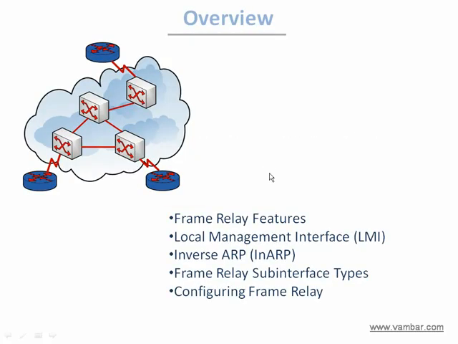Well, firstly, we will talk over what exactly Frame Relay was and what it is used for. Then we'll discuss things like Local Management Interface or LMI and Inverse ARP. After that, we'll define different types of Frame Relay sub-interfaces and how we use them in the big picture. And then in the end, we'll configure Frame Relay.